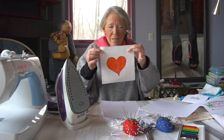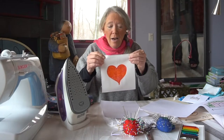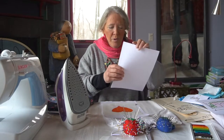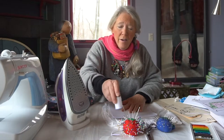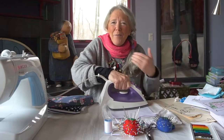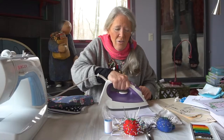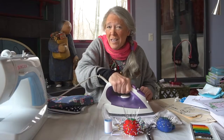I had fabric crayons here, so I'm going to try one and see how it works. I drew a heart using an orange and a red crayon — two different colors. You put paper on top of it and the heat of the iron will secure the design to the fabric. I thought having a heart on there because it's like — I really care about the person. Not only do I want to protect myself, but I'm trying to protect others in case I had the virus.